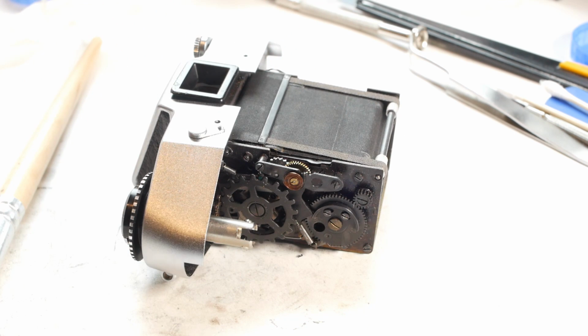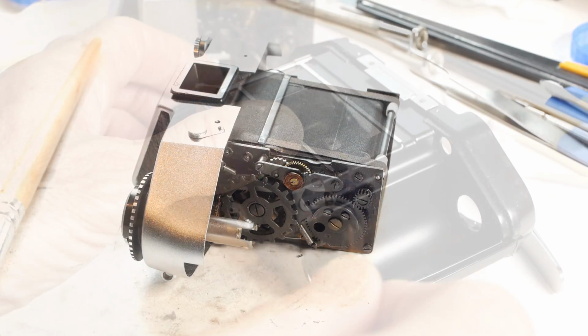I could go to extra effort to check them for accuracy, but even if they're half a stop or so out, it's not that big a deal. It's not as if you have 1/3 of a stop increments on these old cameras, and film is relatively forgiving. So I'll get the camera put back together, and then it'll be time to turn my attention to the lens.